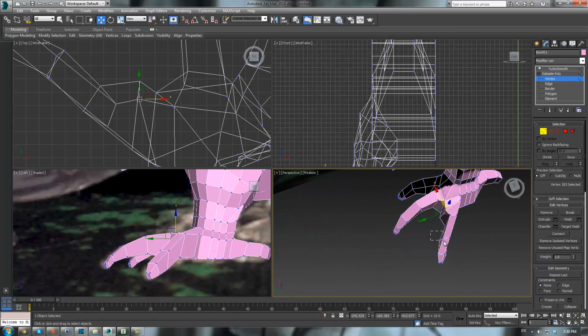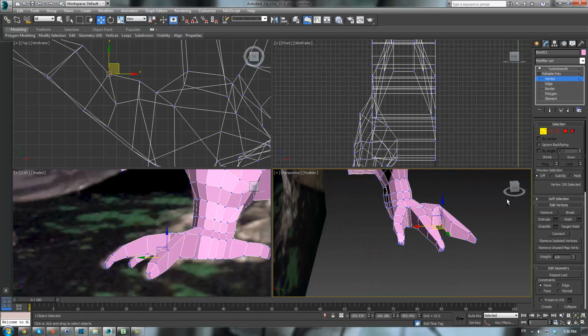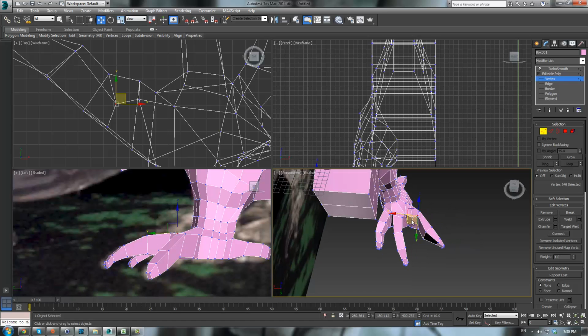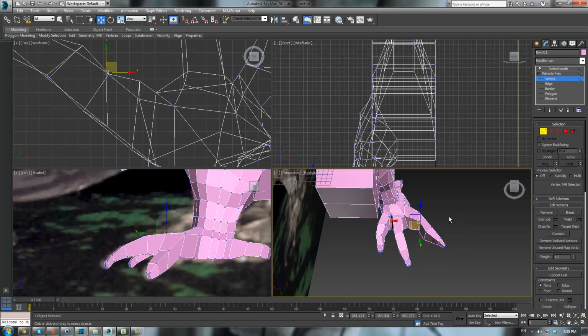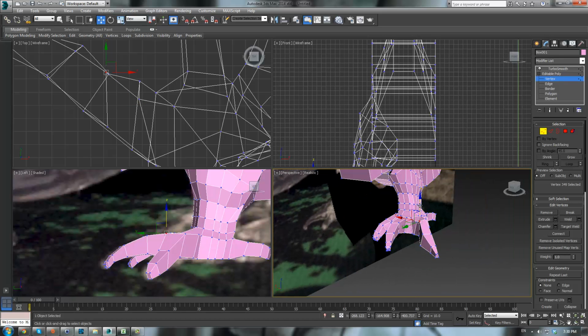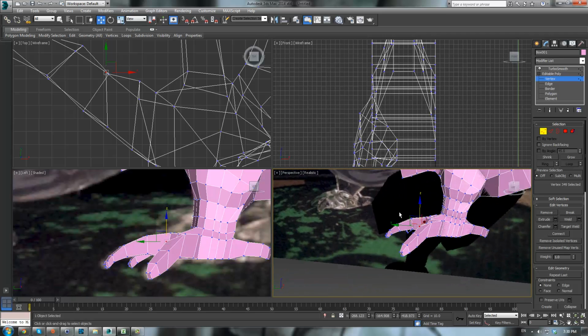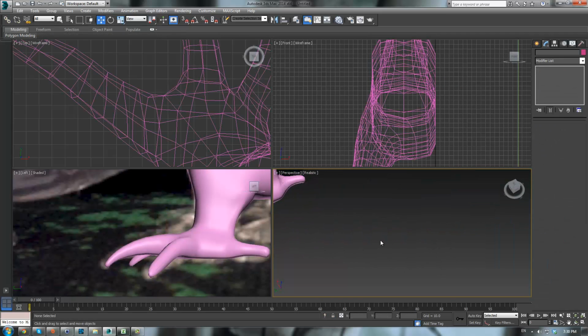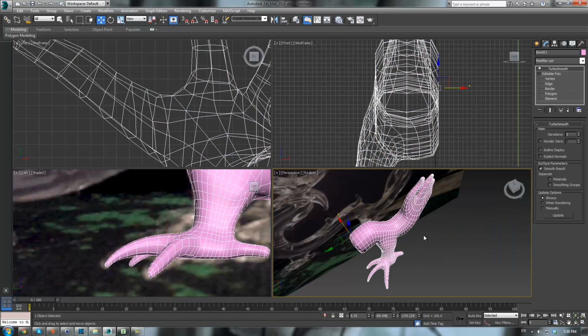Just gonna make our toe have some actual fat on it. We don't want a skinny toe. Skinny toes are bad toes. Let's see how that looks. It's actually not half bad.